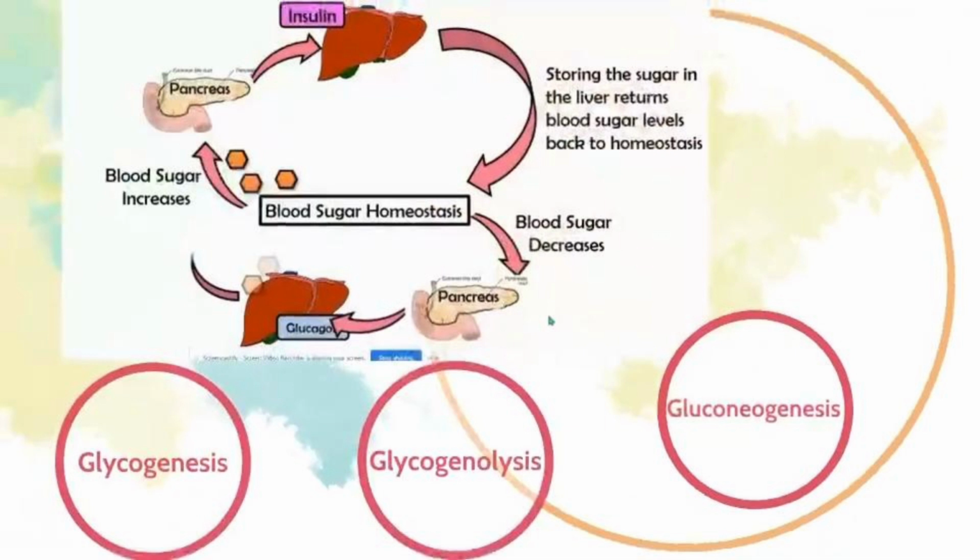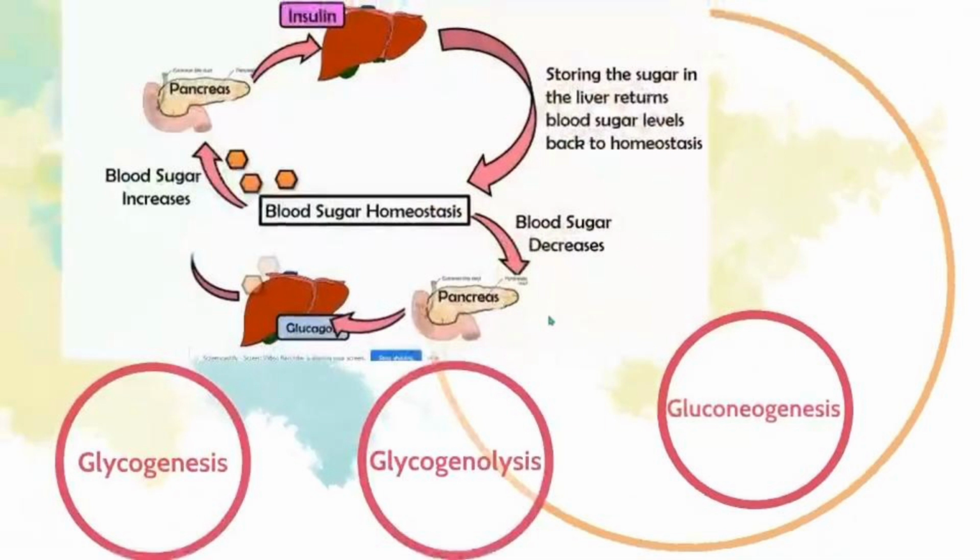So whenever you're answering a question about blood glucose regulation, you really need to link it back to either insulin or glucagon, and you want to talk about whether glucose is being released into the blood or removed from the blood, and whether that's happening via glycogenolysis or gluconeogenesis. So I know these words are really confusing and they all sound very similar, but break them down like I did earlier and then it will be easy to remember.